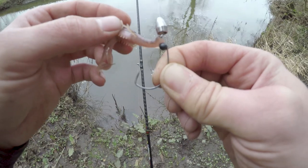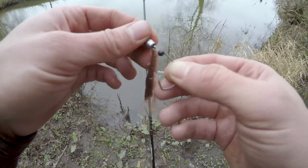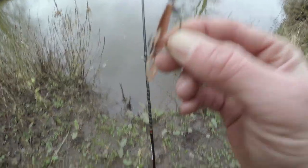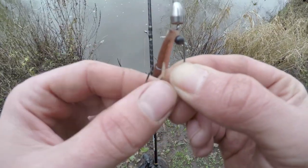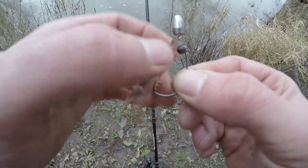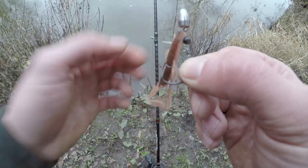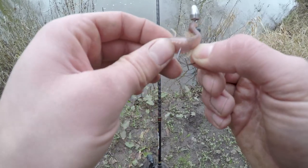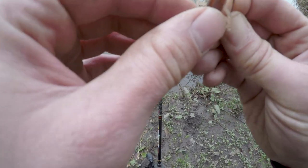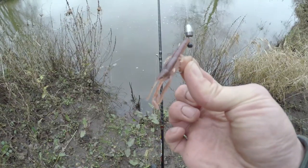There's my creature bait on. Just as a little tip: when I rig these creature baits, I've threaded a small bead here on the bend of the hook — threaded it over the point and let it sit just up by the eye. This pinches the bait in place, so it won't slide down when you get snagged, or at any point you're working the lure, and it'll sit in the right position constantly.